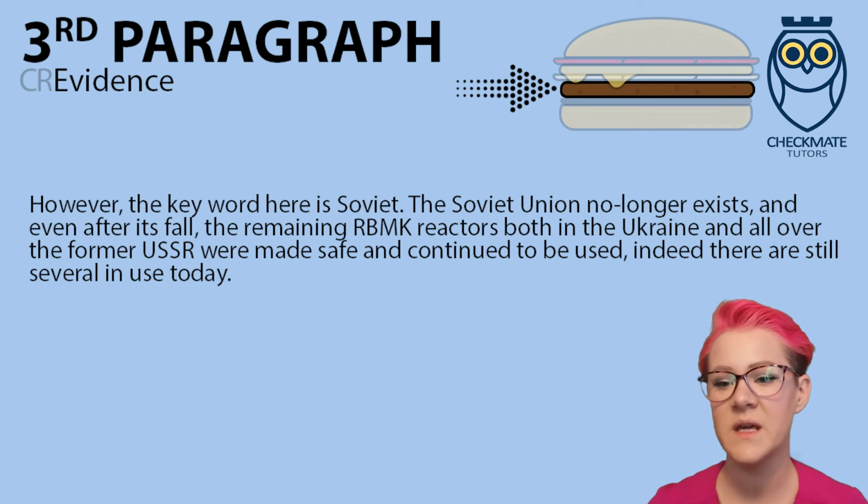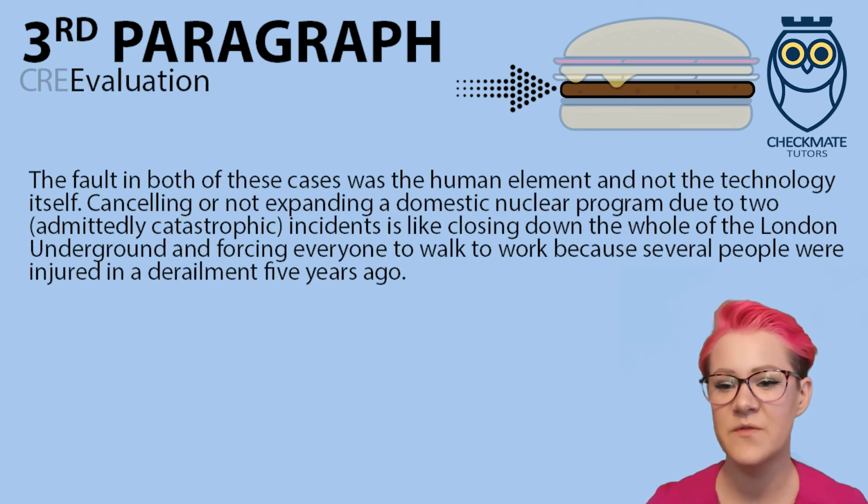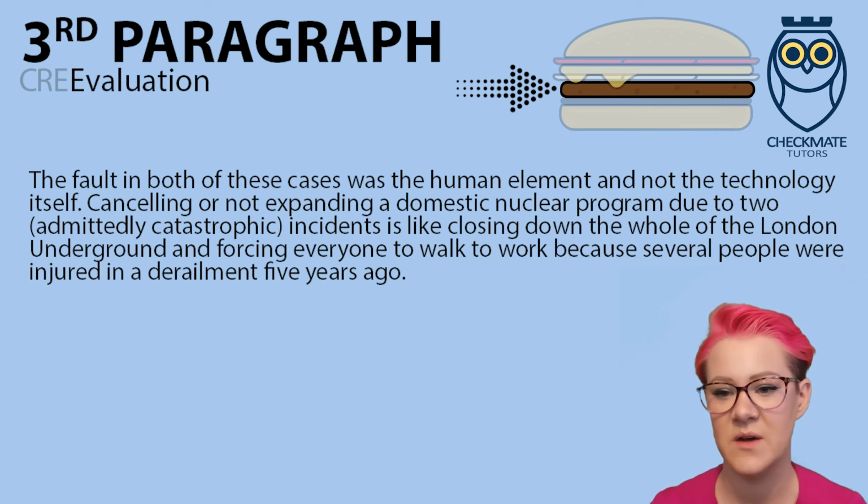Evidence: However, the key word here is Soviet. The Soviet Union no longer exists, and even after its fall, the remaining RBMK reactors both in the Ukraine and all over the former USSR were made safe and continue to be used. Indeed, there are still several in use today. Evaluation: The fault in both of these cases was the human element and not the technology itself.